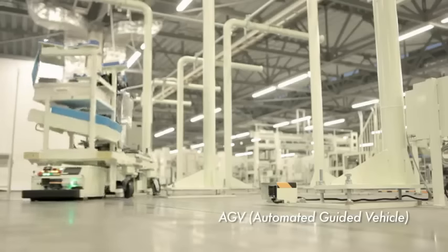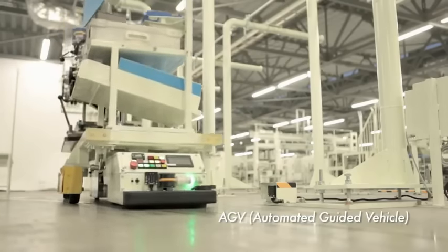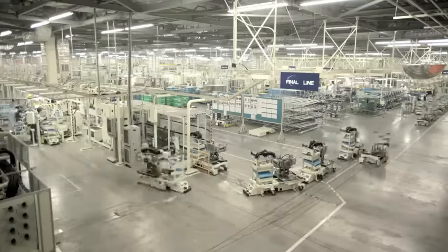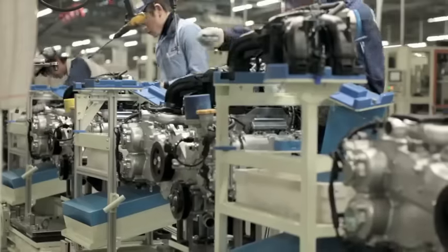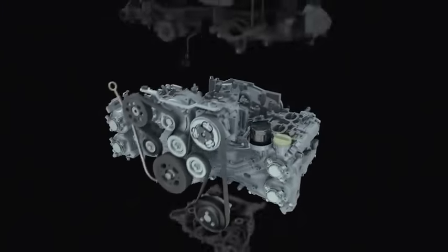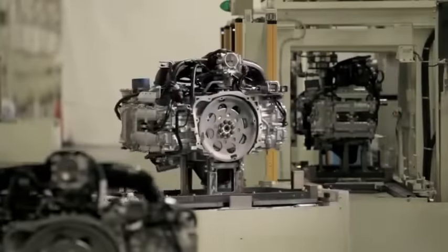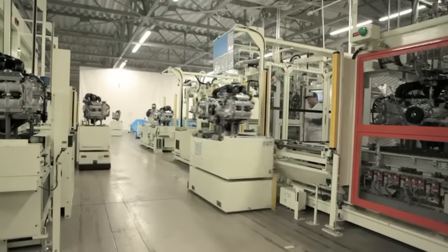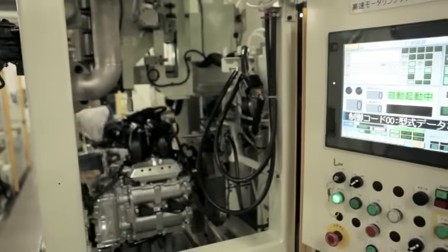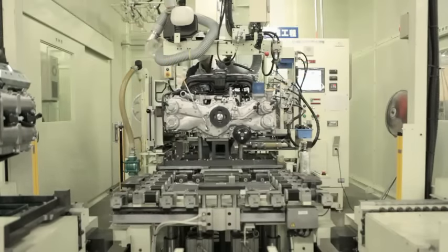Assembly lines must be capable of producing engines that undergo development on a daily basis. These unmanned AGVs move the entire dolly around the assembly line using electrical motors. AGVs can be programmed to follow a different path or different assembly line easily and in a completely flexible manner. The assembly of a single engine takes approximately four and a half hours. 14,000 third-generation engines are currently produced per month at this plant. To date, Subaru has manufactured more than 11 million horizontally opposed engines for the global market.